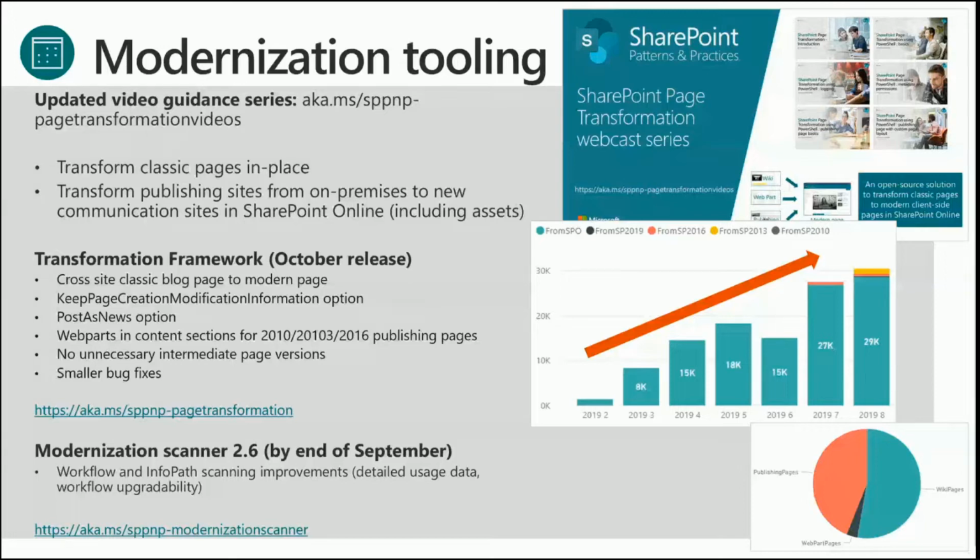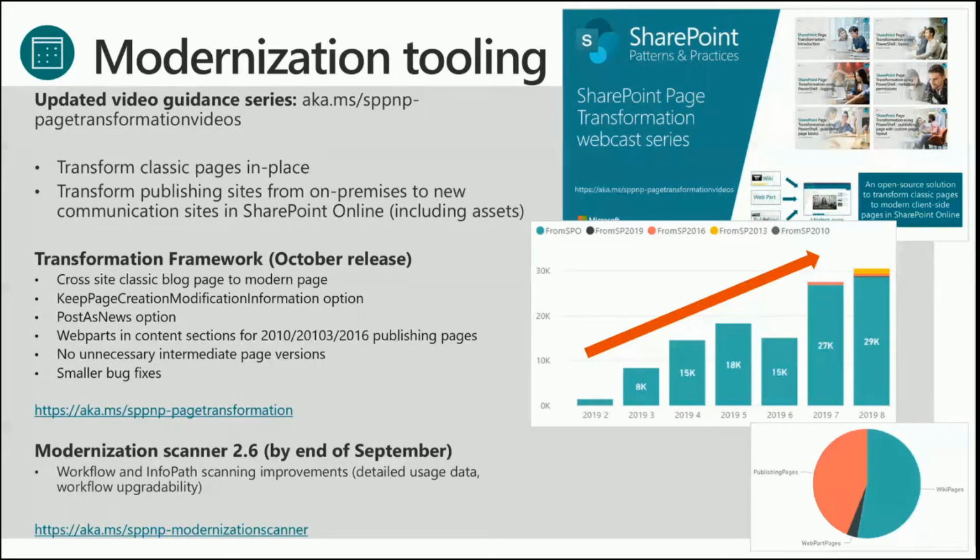Then there are some improvements in on-prem handling. We had an issue if you have SharePoint publishing pages in on-prem 2010 to 2016, and there were web parts embedded in a content zone, not in a web parts zone, but really inside the content. Then things went wrong. That's being fixed, and then there are some additional smaller fixes as well.